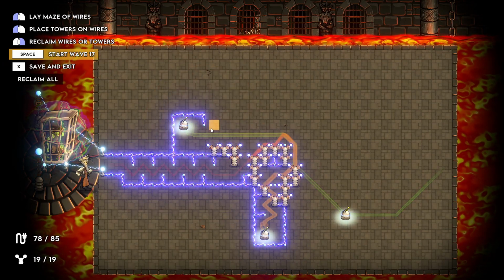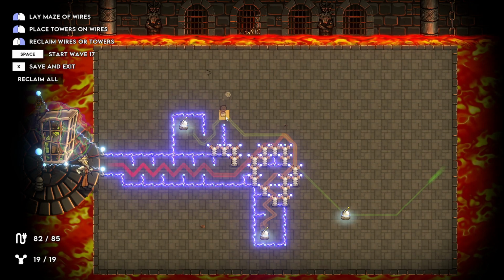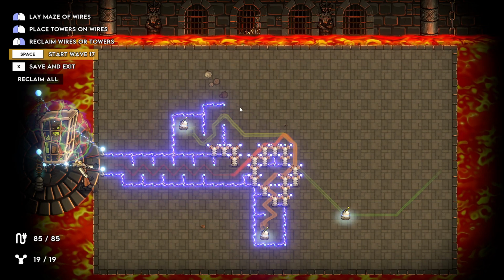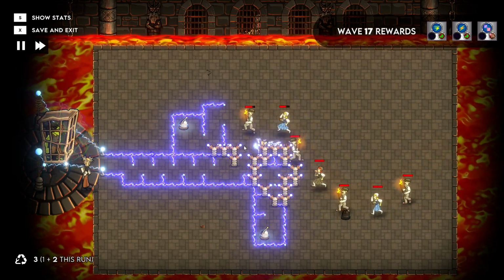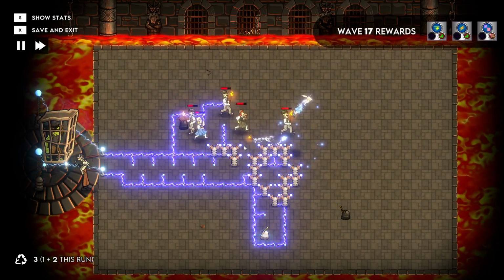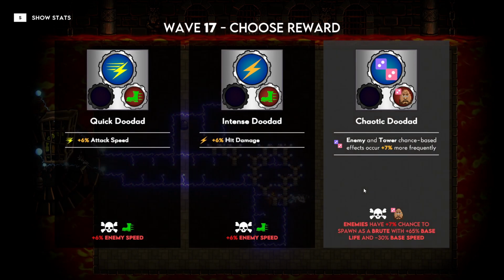Yeah, I would love to force you to go closer. Maybe go up? And then we'll go down again? Yeah, make them go up and down over there. Now, if they were smart, they would split up and not all go to all the switches, but they're clearly not that smart. Ooh, enemy and tower chance based effect occur plus 7% more frequently.